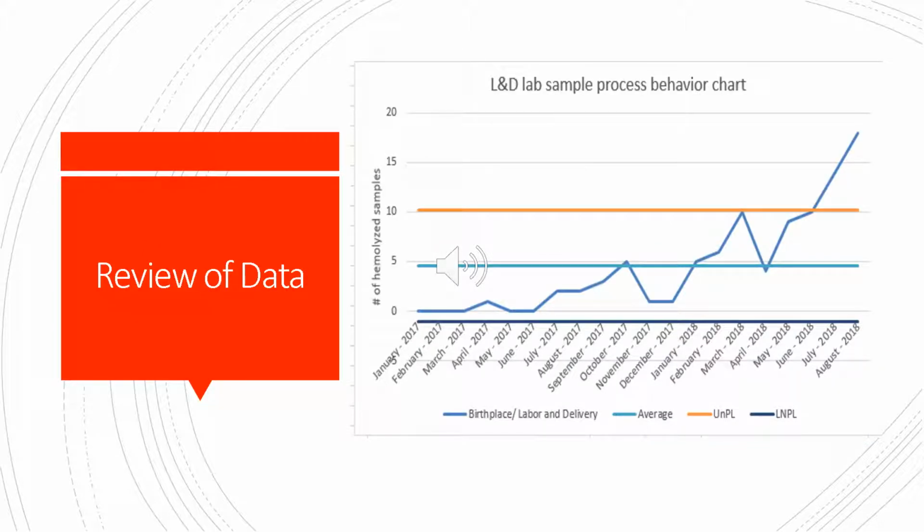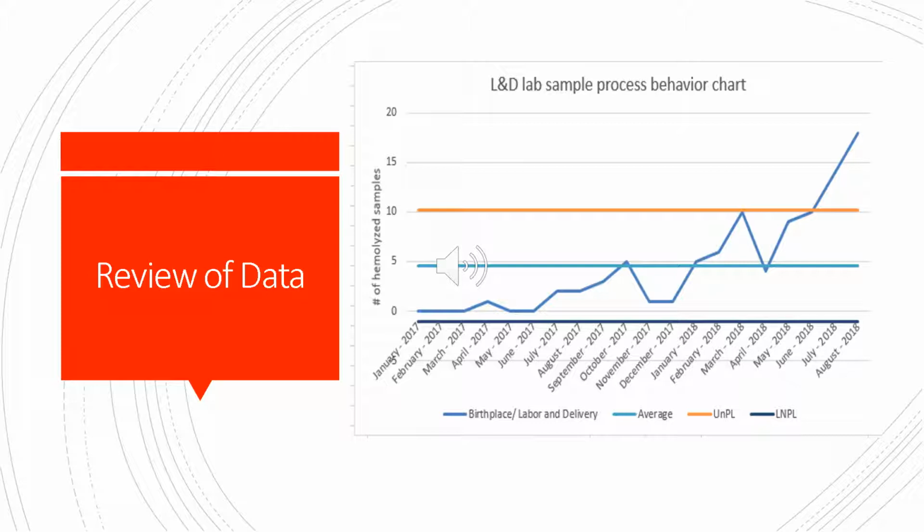Before we review the data, I just wanted to talk with you about what really triggered the project and how this project kind of got started. So staff were coming to me with frustrations about having hemolyzed specimens. Patients were having to be redrawn. There were delays in care associated with the turnaround time for that specimen to be repeated.